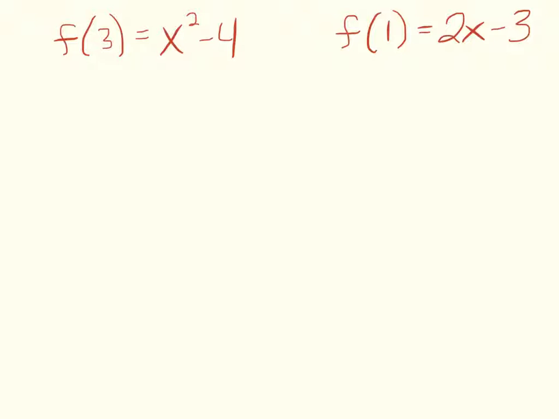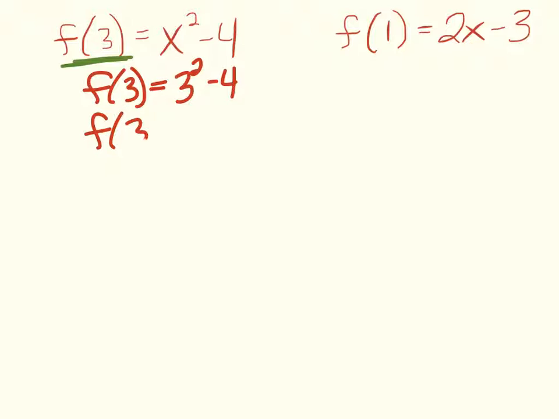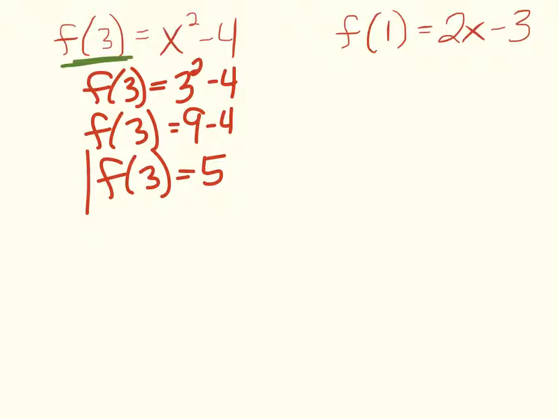Here are 2 more examples. Again, you cannot get overwhelmed because that looks funny. Remember, that's just y. What the question is, f of 3 equals x squared minus 4. So what is the output of that situation? The easiest way to think of this is just to insert a 3 wherever you see an x, and then go about solving it. Your final result is f of 3 equals 5. Think of what that's saying again. It's saying your input was 3 and your output was 5.